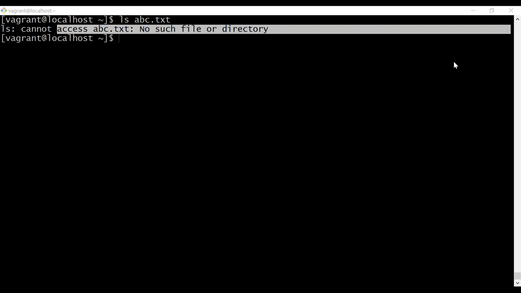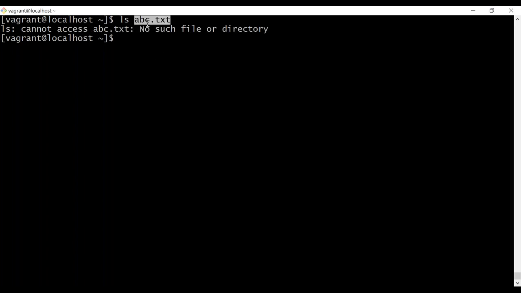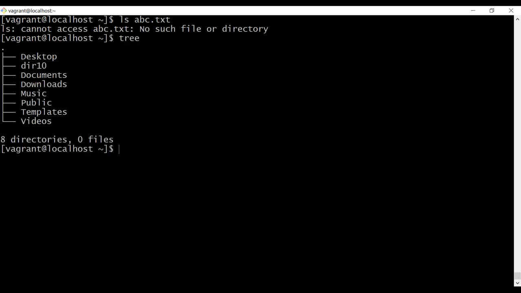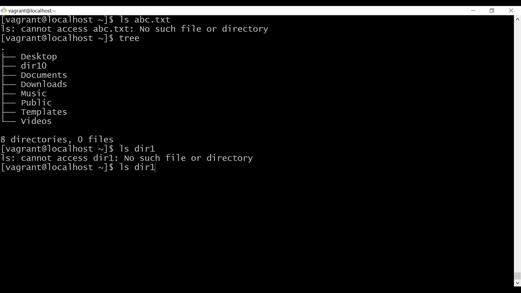Yeah, it is an error, right? The file we are trying to check is not there, no such file or directory. This is the error message. Suppose, do we have any files? Okay, directory one. Let me use ls directory one, or directory 10.